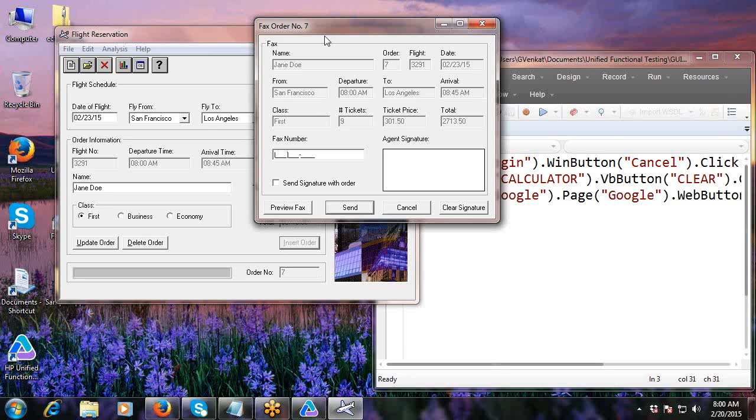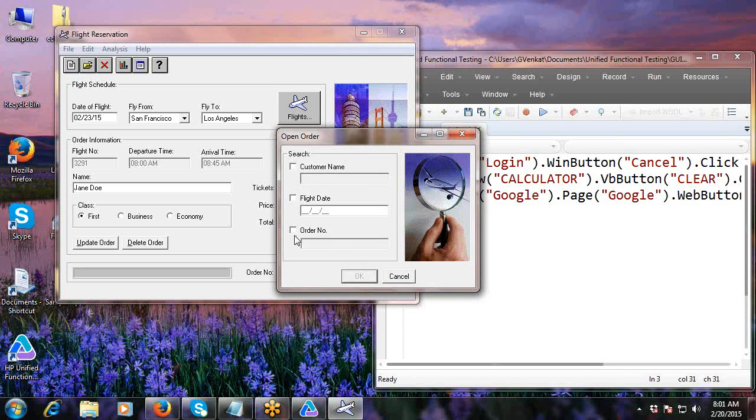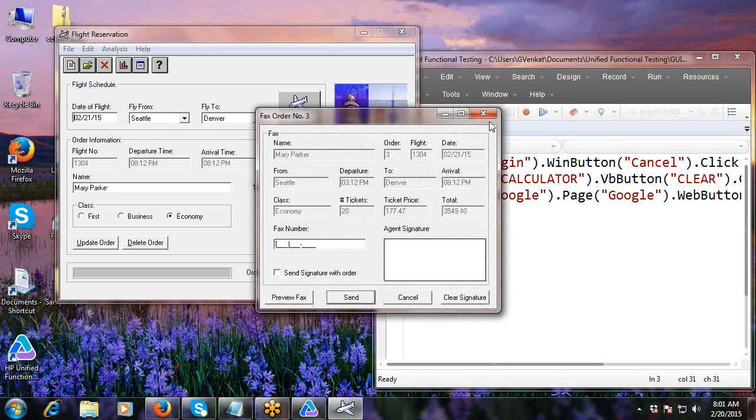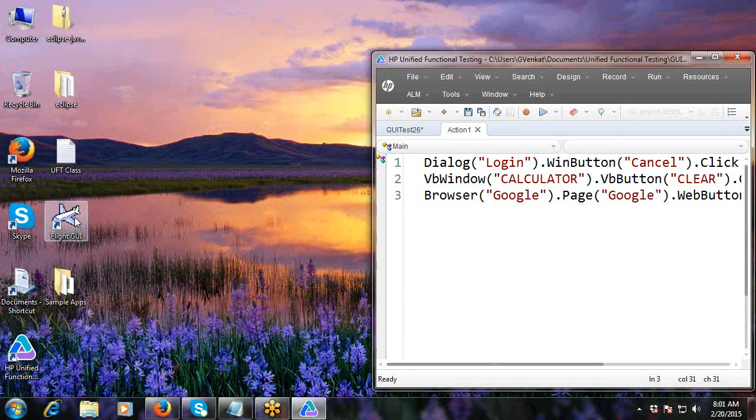Dynamic object. Property values are not fixed. Next time maybe another. See, Fax Order Number 3. This is a dynamic object.